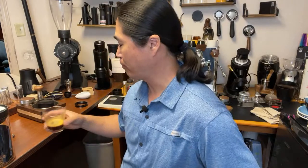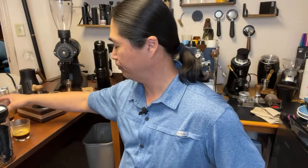Definitely, I can taste the peach. Lychee, for sure. Man. It's a whole lot better than the first one. So this is the Wash Ethiopia. This is a double fermented geisha.